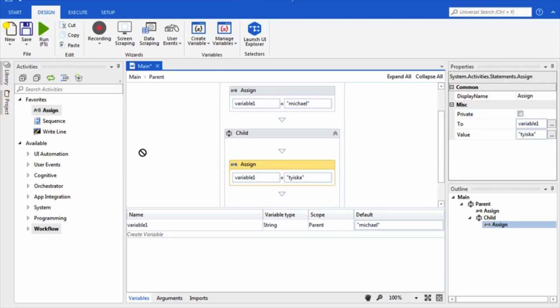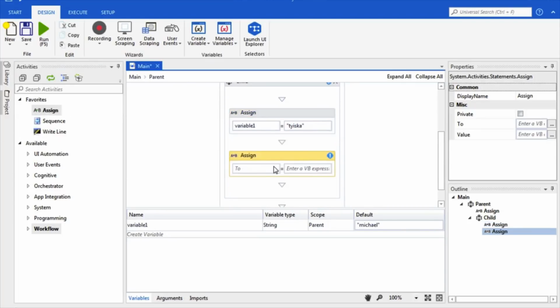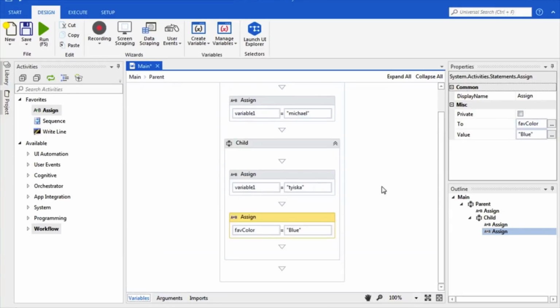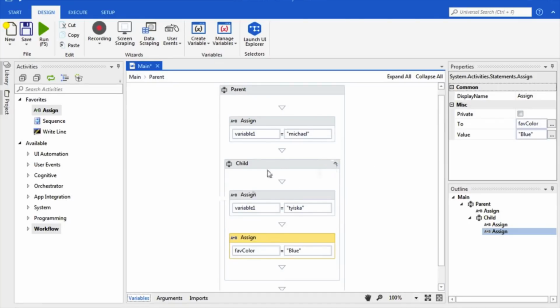And in addition to this variable within this sequence, let's create another variable called favorite color. Fave color. Click enter, and let's give it a value of blue. So in this child sequence, we have variable1 and fave color.